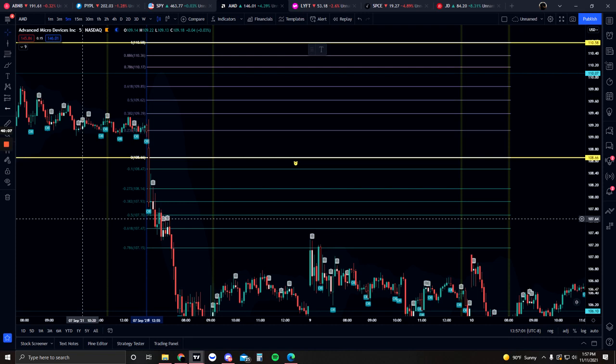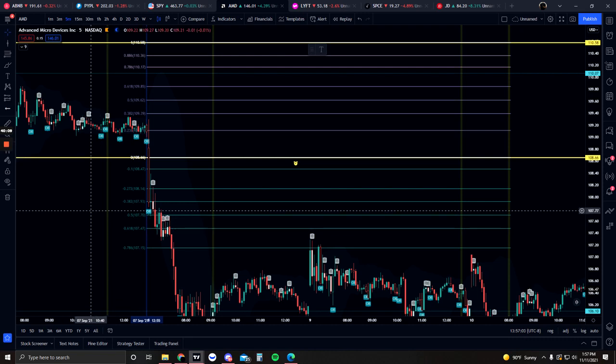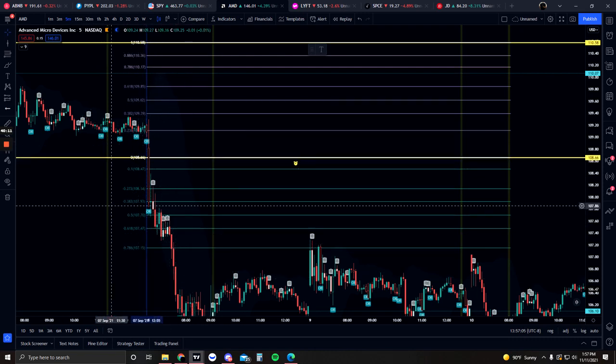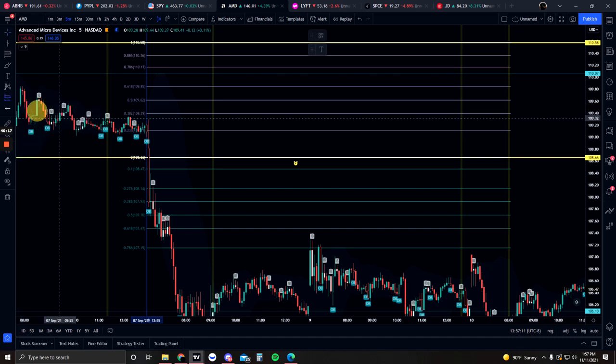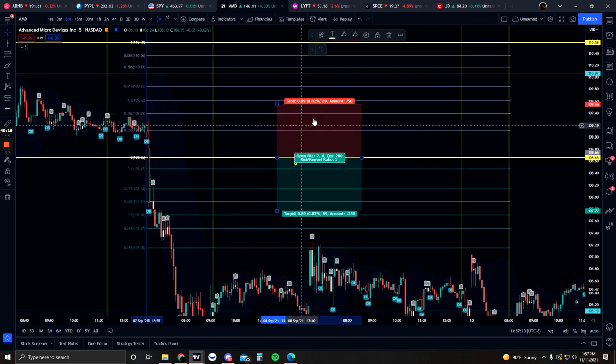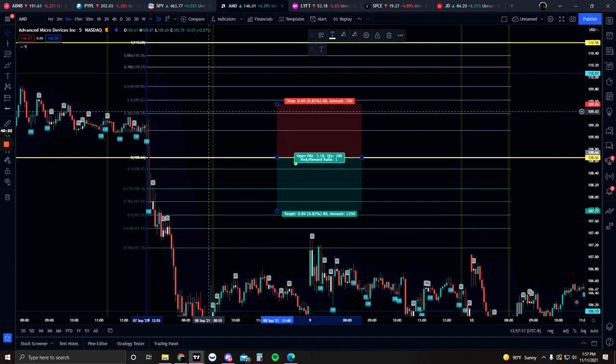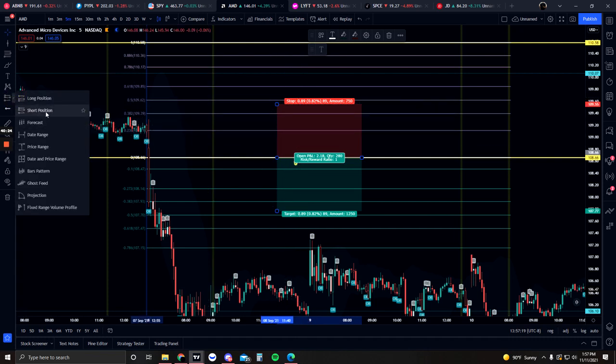For your previous high or low, just making sure I got all the questions, right? And I'll have these fib levels set. They're a little different, so I'm going to show you exactly. So if we go to the short position, what it does is show you your risk to reward. It's right here, short position.